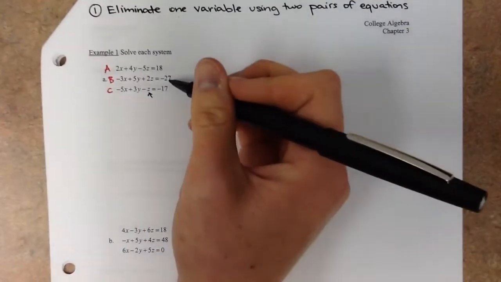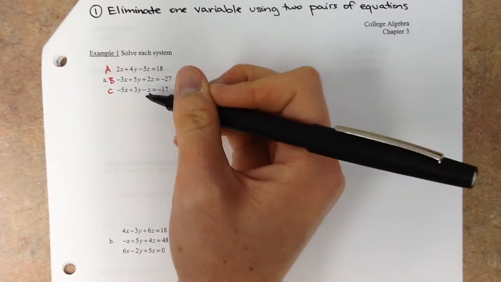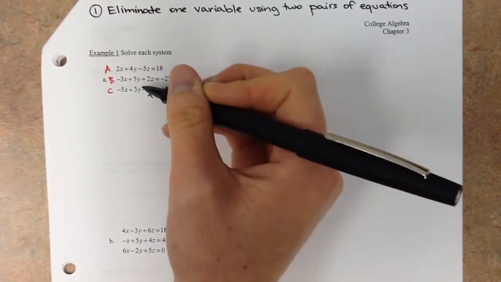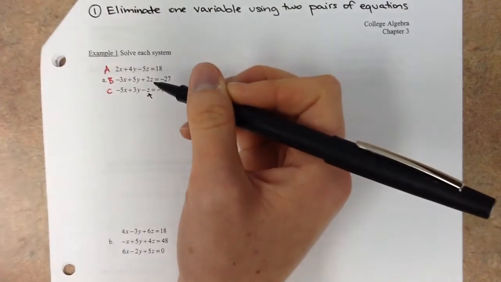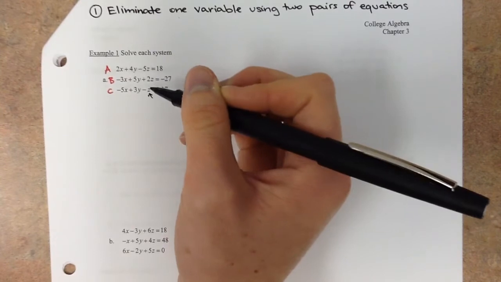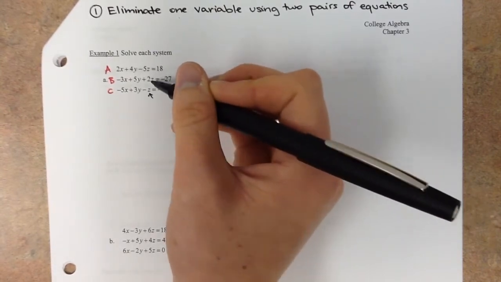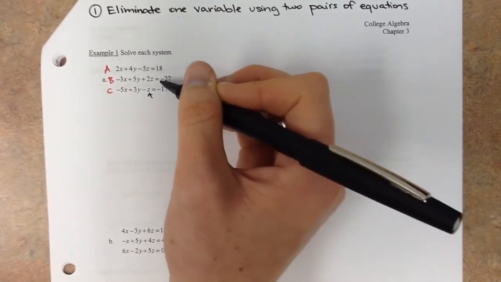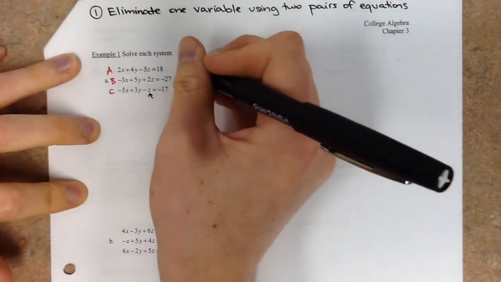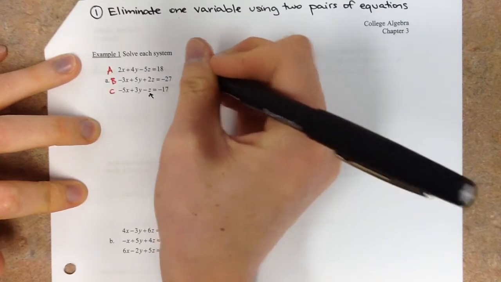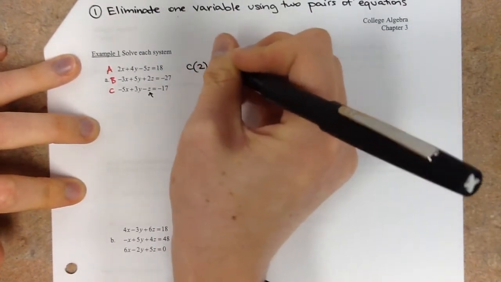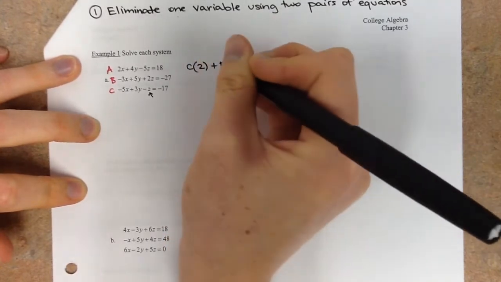So look at these two equations, for instance, B and C. See how we have a positive 2z right here, and this one we have a negative 1z. What we can do is get them to cancel out. If this were a negative 2z, then it would cancel with the positive 2z. The only way to do that is to multiply equation C by 2. So we are going to take equation C, multiply it by 2, and then combine it with equation B. That's going to be our first move here.